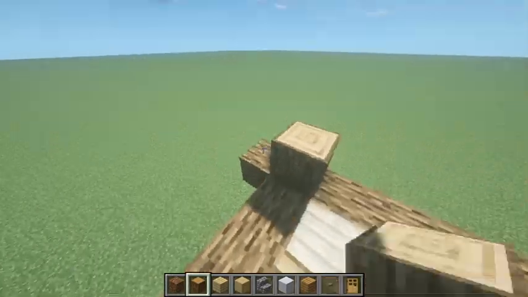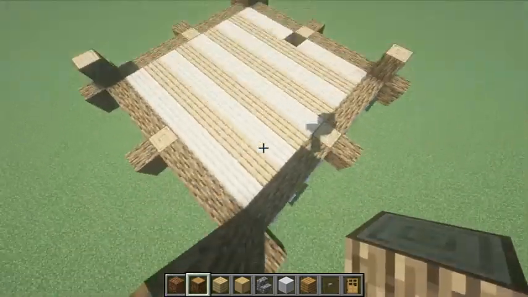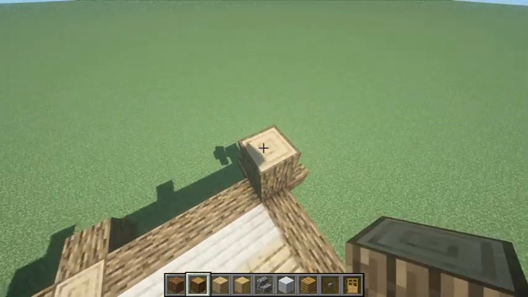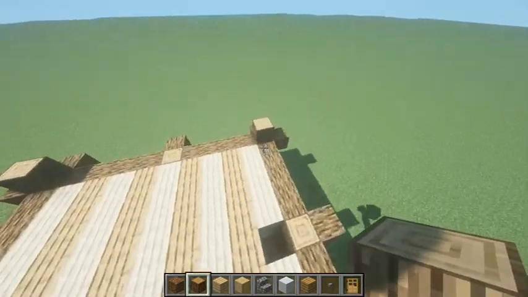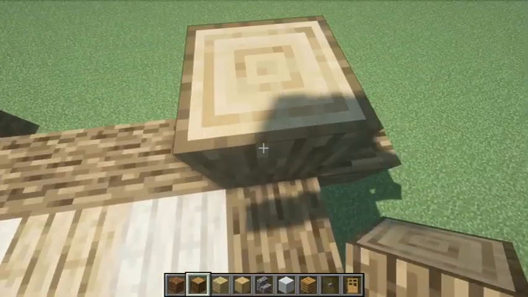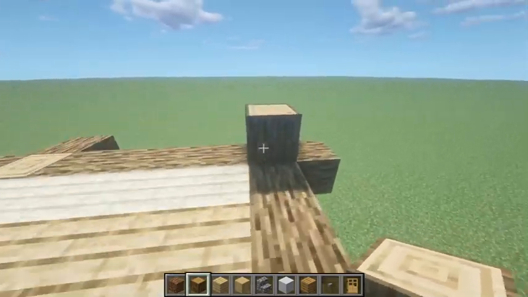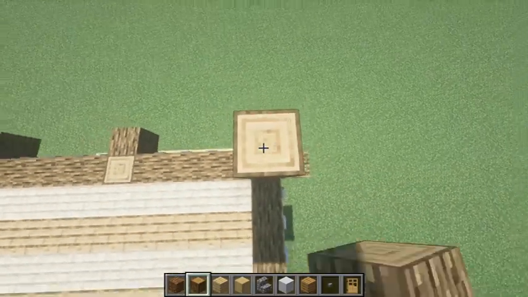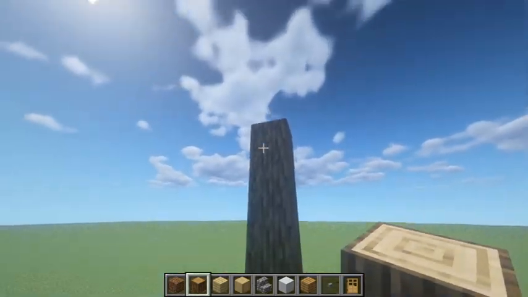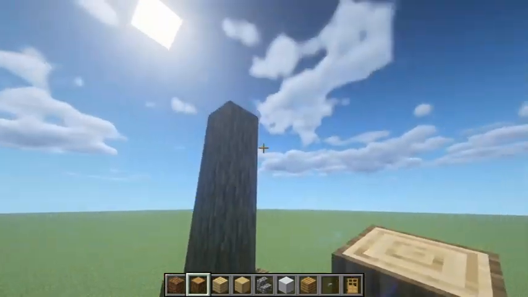And then you're going to raise them up 1, 2, 3, the same as you did below. Now that you're done with that, we're going to bring beams across to connect the four posts. So let's bring this across.